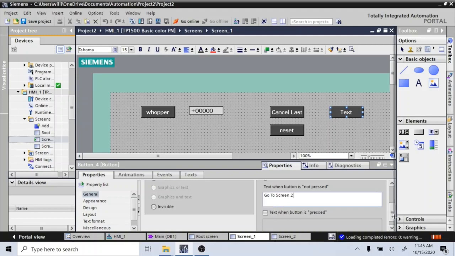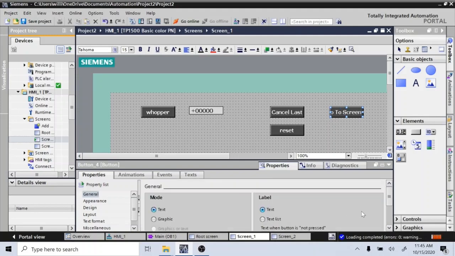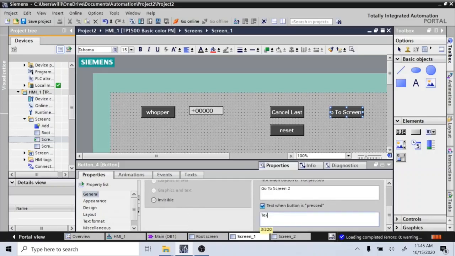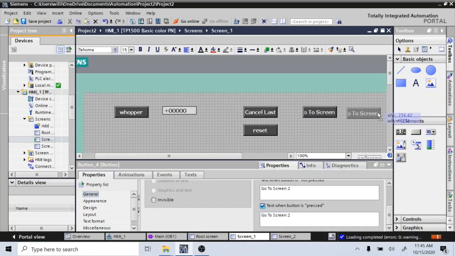Okay, so we're going to do that, and then when it's pressed, we're going to still also say that. Okay, so that's good. Go to screen 2, and we may make it a little bit longer so we can actually drag that out and see that. So that's going to go to screen 2.